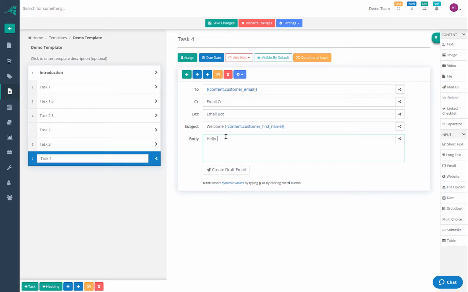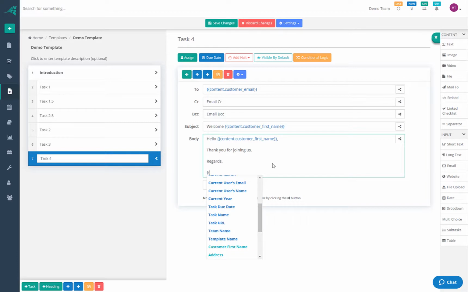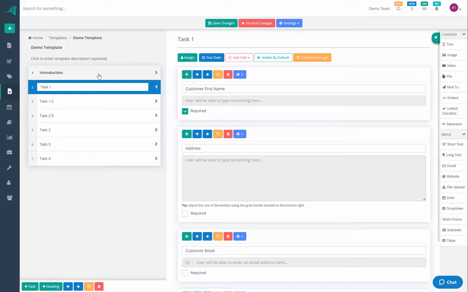And then I could say hello, customer first name, thank you for joining us. And I could say regards, and then I could put the current user's name in here, and that will then populate with the fields dynamically at runtime. And again, this might make a bit more sense when you actually see it in action.